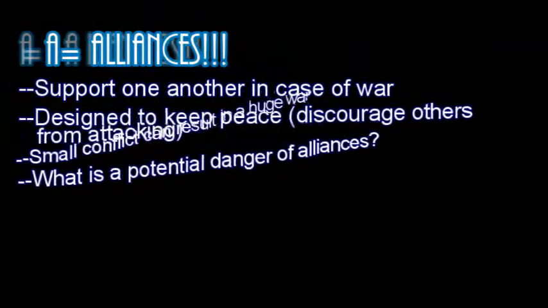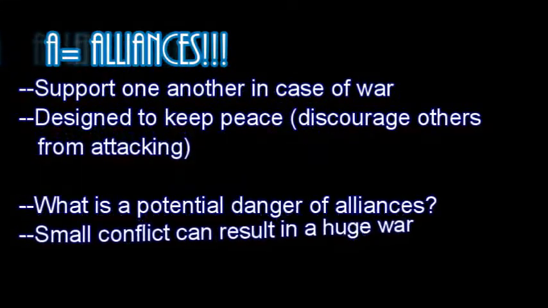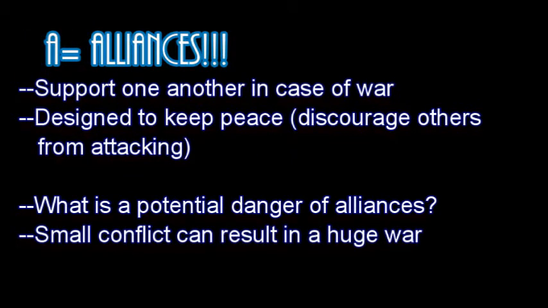The next key cause of the MAIN, A is for alliances. And alliances are typically good things. They're friendships, they're good relations between countries in that they support one another in case a war does break out. And the idea being that we can keep the peace. Again, you might want to pause it for a moment. But you can keep the peace because if there's four countries banded together, the idea being that the two smaller ones won't attack. It's a deterrent.